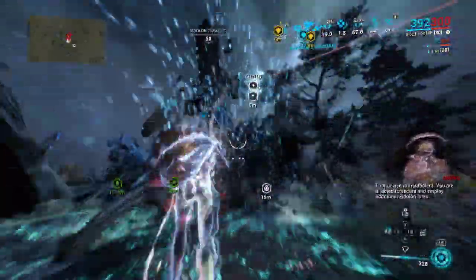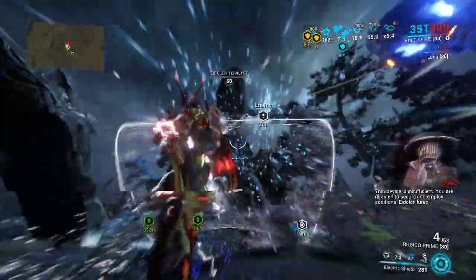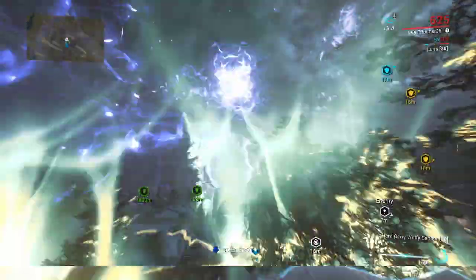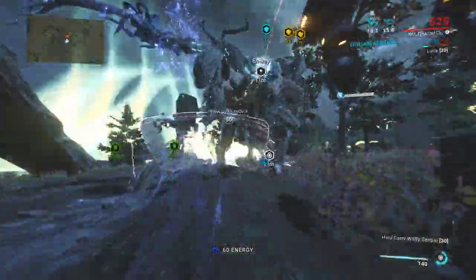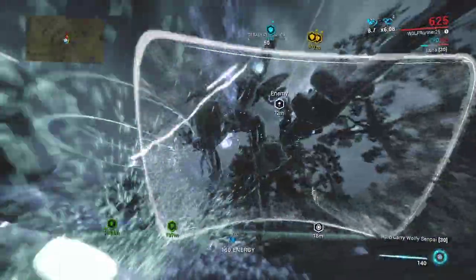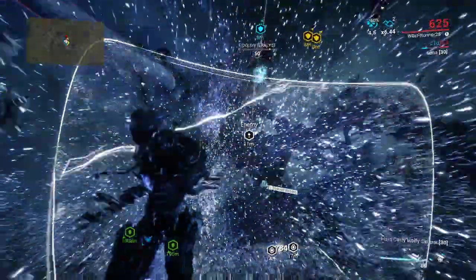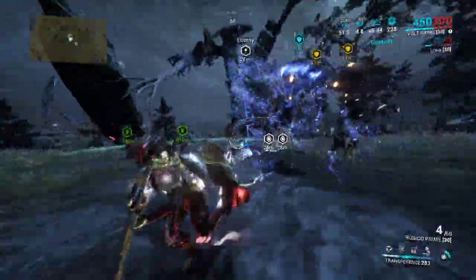He's going to scream now. We're going to place a shield directly underneath him. Now we're going to go back and forth his head again to re-proc the Virtuous Shadow. He's going to get back up. But we're going to shoot 2 of these. His shield is down again.